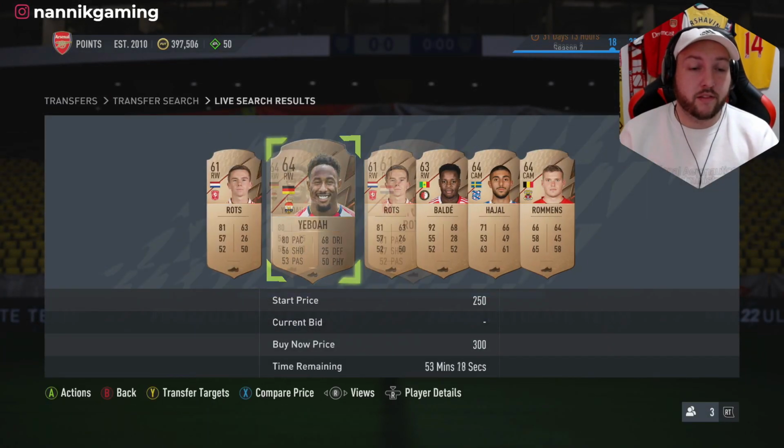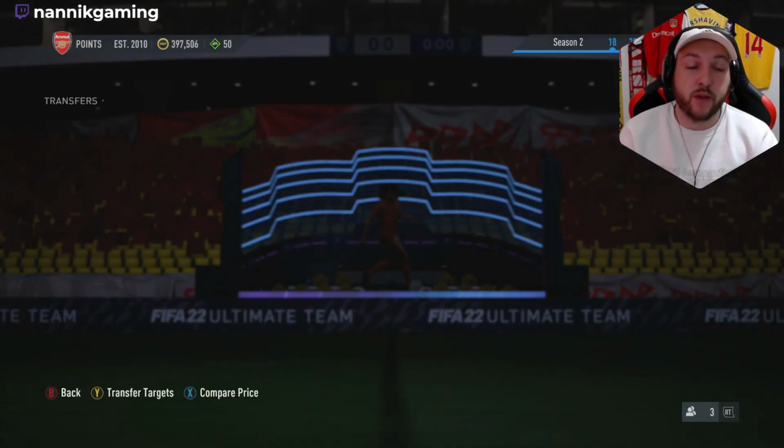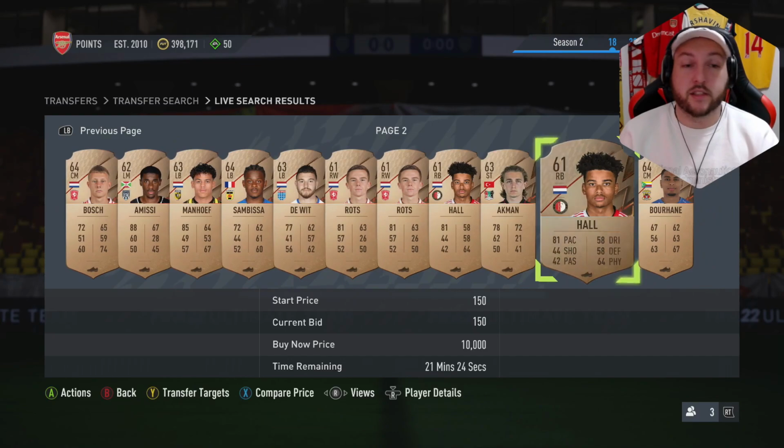Okay, so bronze rares, they do go for a bit. So again, with bronze rares, there's two things you can do. You can just mass bid at 150 here, and just bid on every single player that hasn't got 150 bid on them. It seems like someone's already done that method.